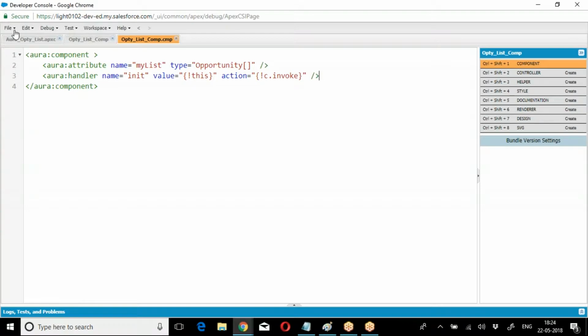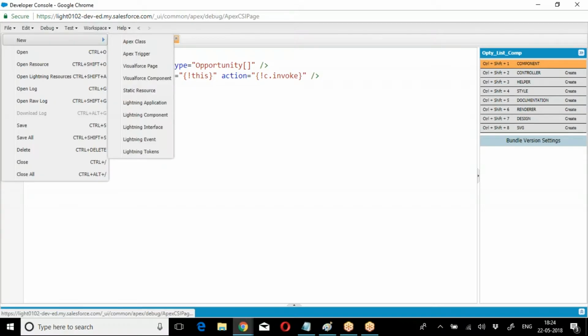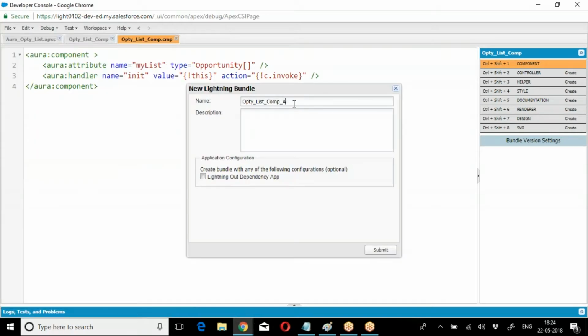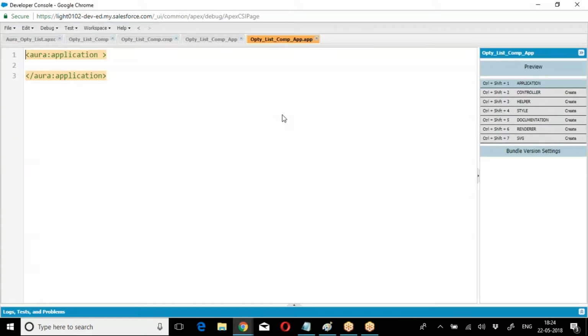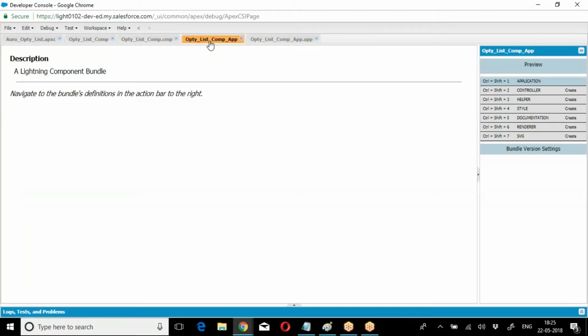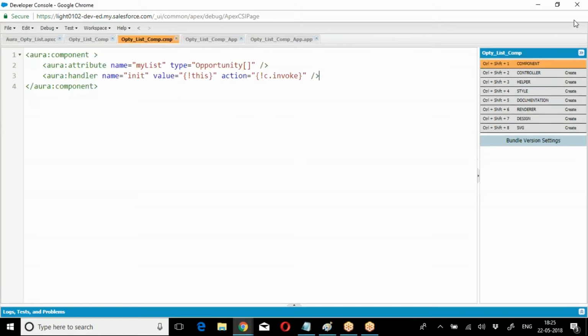Now I also want to create one lightning application, a new lightning application. In the lightning application I want to invoke this component. So how do you invoke? C dot, right. Then go to the controller.